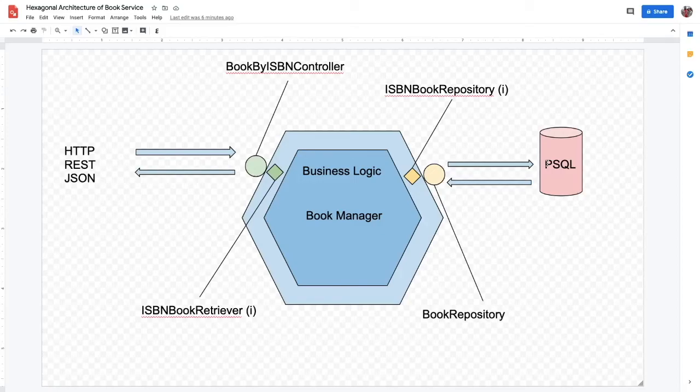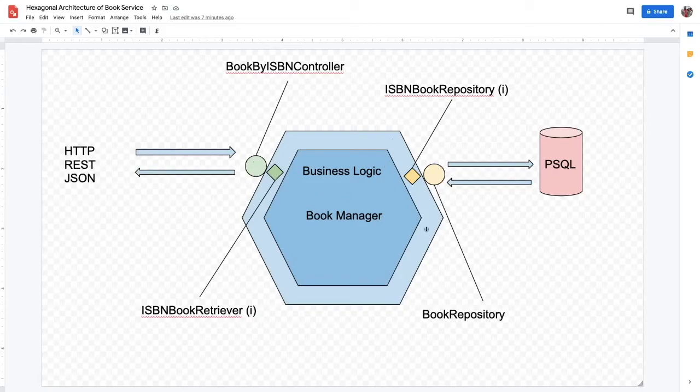Or we could say, actually, we don't want an SQL database at all, we want a NoSQL database, a document store, using MongoDB or Elasticsearch. We could quite easily swap out our data store, our repository of books, into a completely different technology, and our business logic would not be the wiser. All it knows is it's being given something that implements the interface that it needs to obtain books.